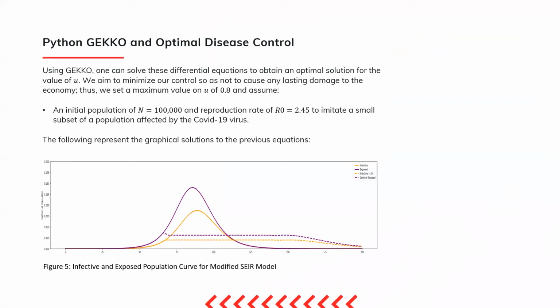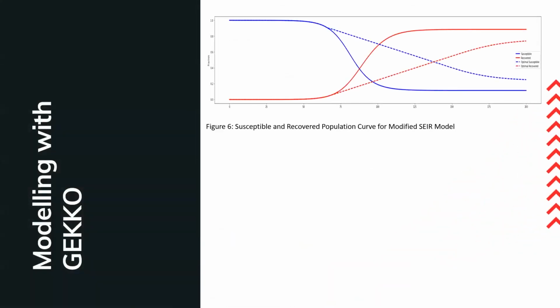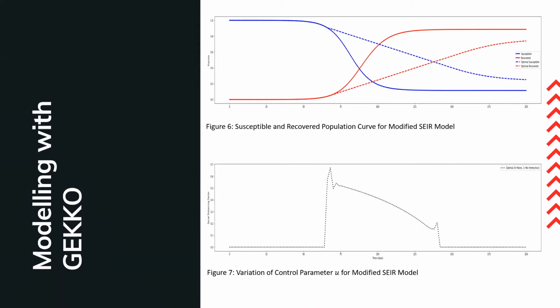Because by introducing this control, we are able to keep the number of infective and exposed people minimized to some degree. We keep them below the certain percentage that we wanted. So this is just a result of that. We may have more susceptible people at any instant in time, but that's just a price to pay, because susceptible doesn't mean that you're infected. There are just more people that can get the disease at a particular point in time, but it doesn't mean that they get the disease.